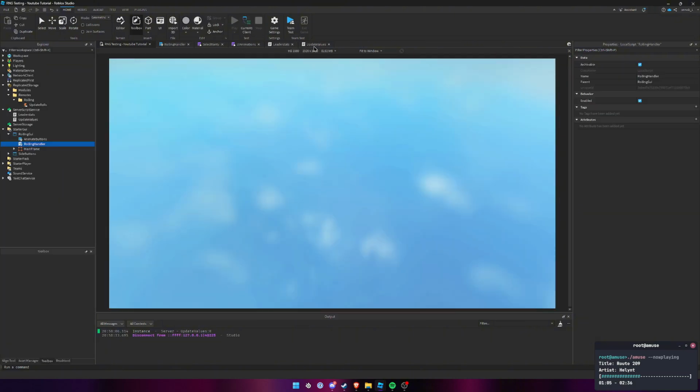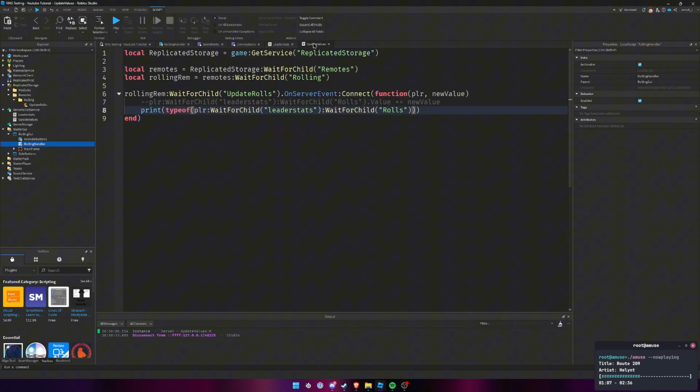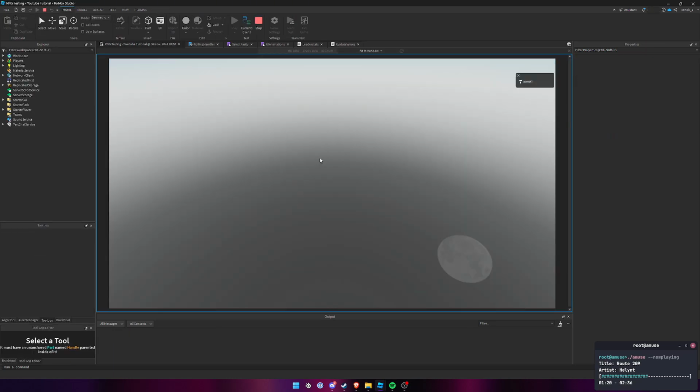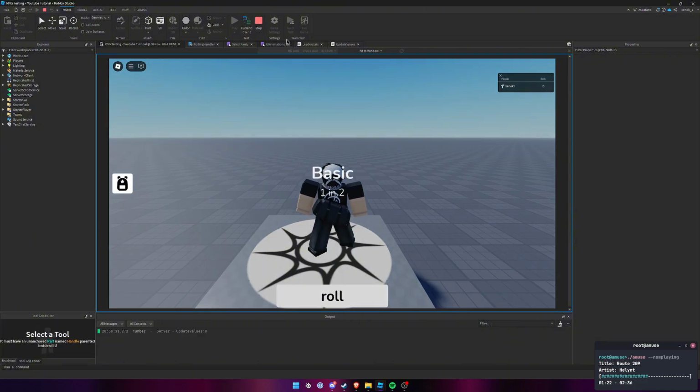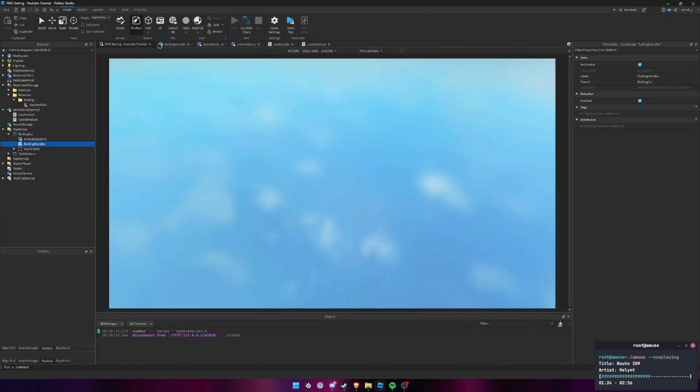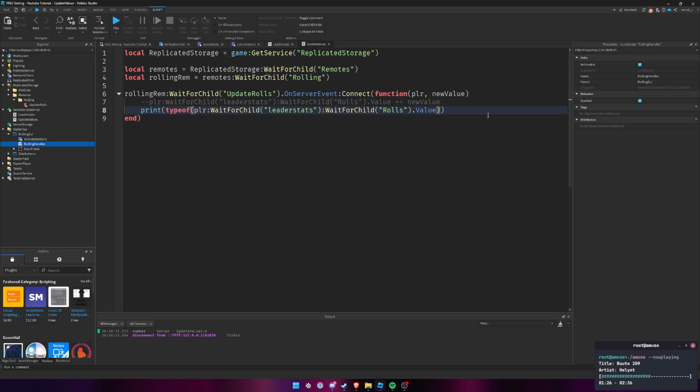Why is that an instance, not a number value? That is weird. Wait, so if I were to say dot value, what would it be? A number. Right, no, so then it works.